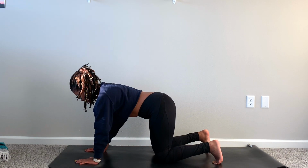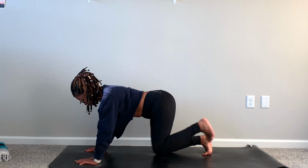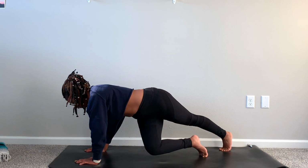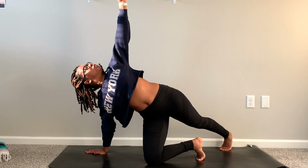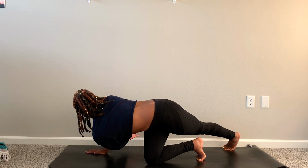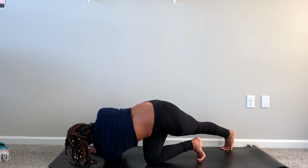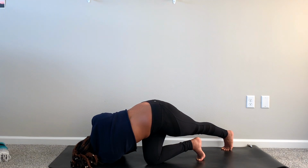And for the other side, if you're looking to deepen that stretch, begin to extend your left leg directly behind you, bringing your left leg over towards the right, bringing your left arm towards the sky, and when you're ready, exhale and slowly release your left arm underneath your right, coming onto your left shoulder. And let's just hold this for a moment. Breathing, keeping your body nice and engaged.